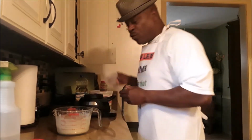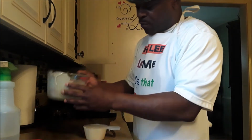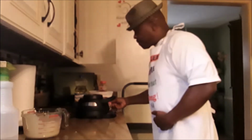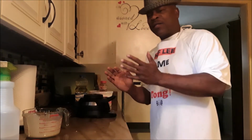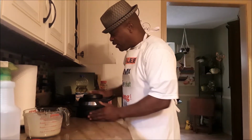But before I do that, I'm going to use this pre-measured cup here. If I use all of this, it's a bit much. So I'll use this, and it should come out pretty exact. And I like to get a nice, pretty looking waffle. Sometimes you can get a waffle that's too crunchy, and I don't like that. I like my waffles to be just right. Not too crunchy and not too soft. But I kind of like the middle to be fluffy. All right? So that's what I'm hoping that we're going to achieve in this case.